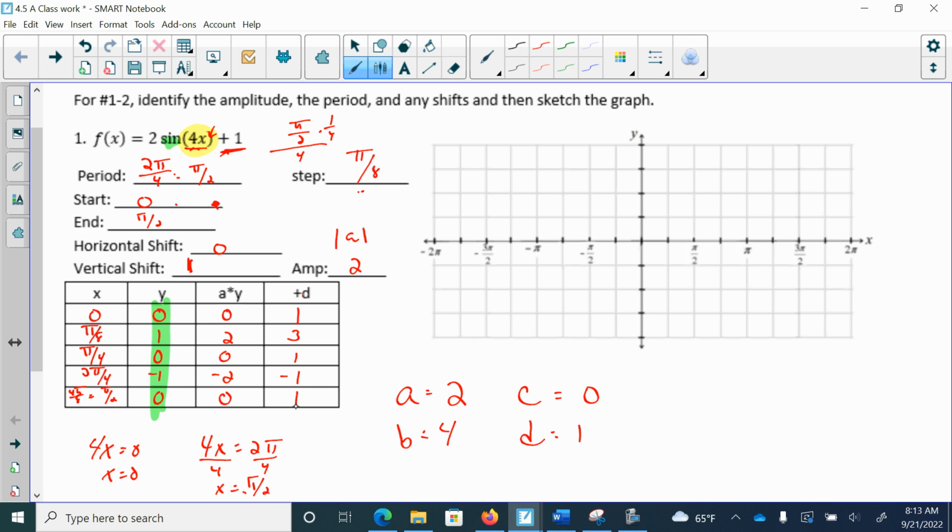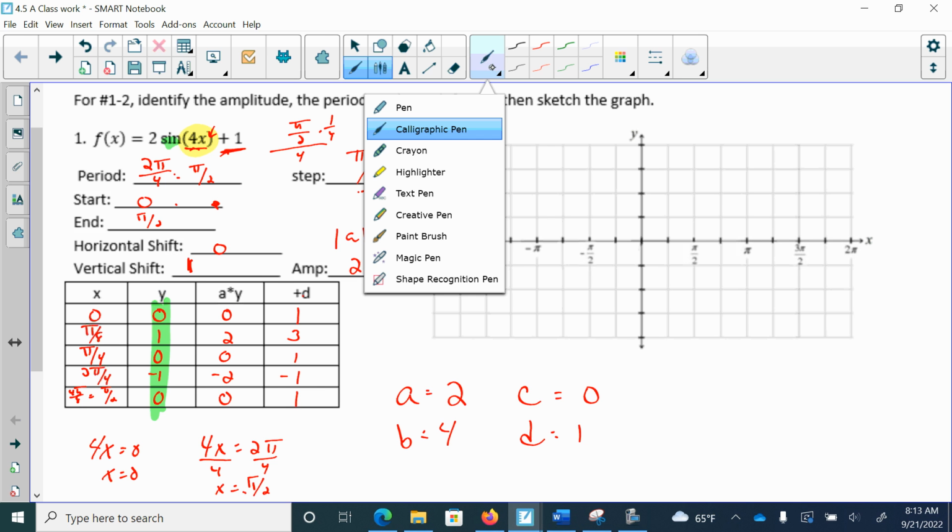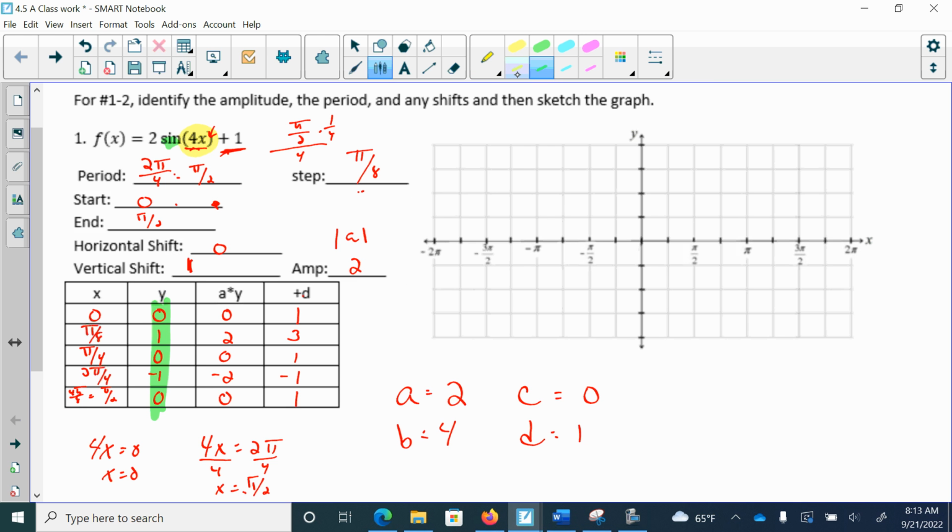Now when I come to my graph, if I think about this, the whole graph that it has right now is between 0 and pi over 2. So that whole graph is going to curve right here. Well, it's going to be very smushed, and that's not a very mathematical word, but that's what it's going to be.